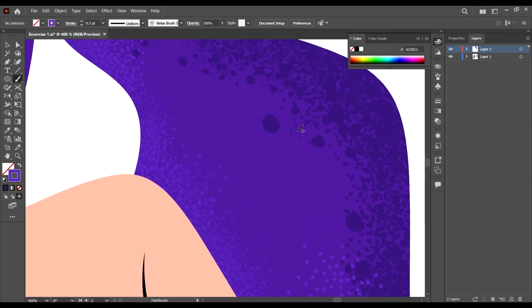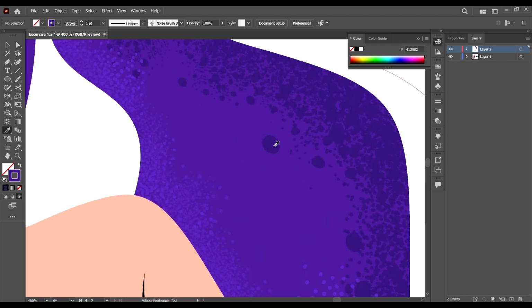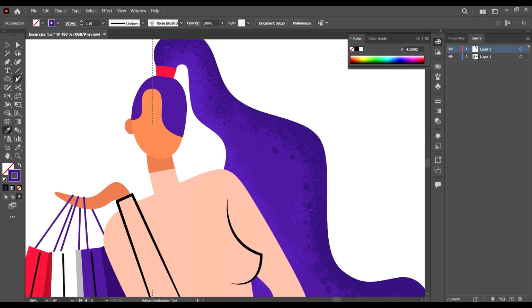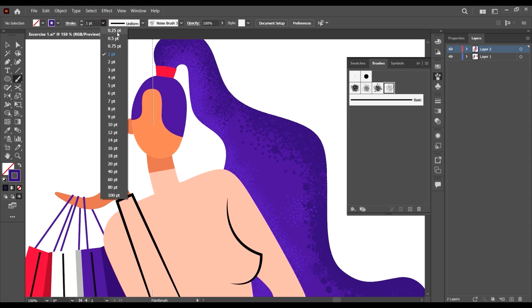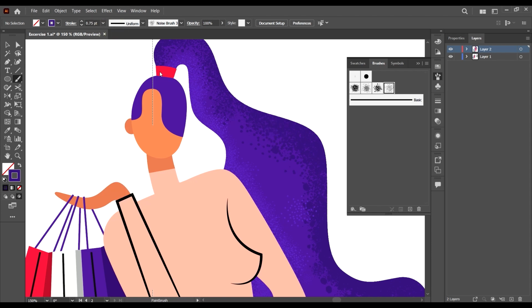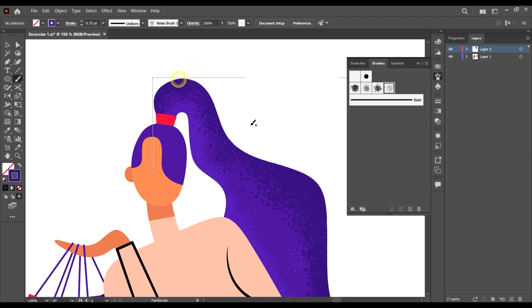Perfect. Next thing I'll do is sample this darker color, and I want to use the brush to add life to this, maybe make it an even smaller stroke, and then just kind of do this.